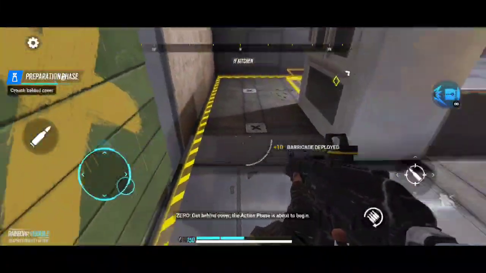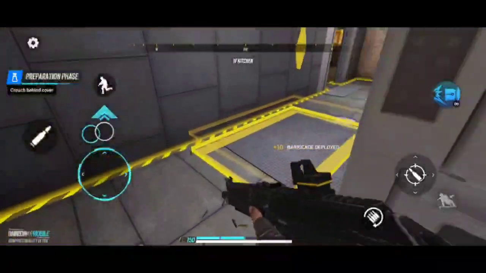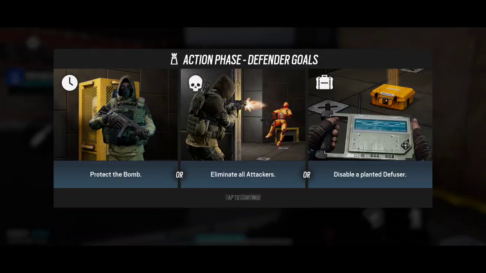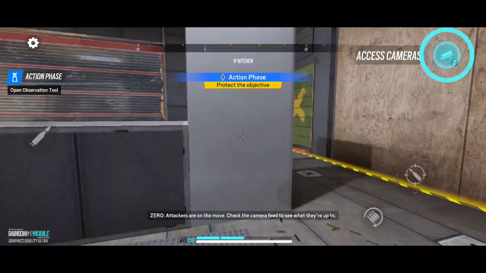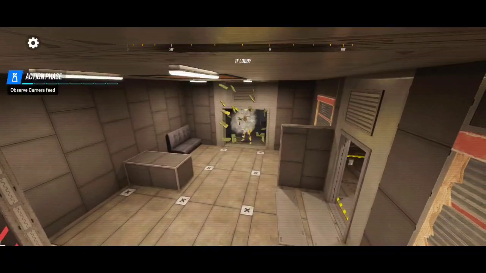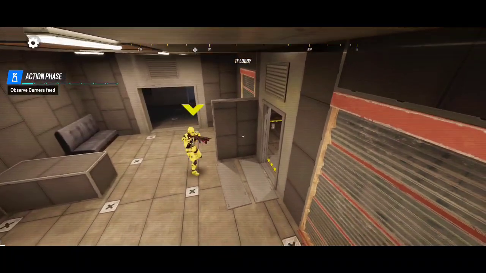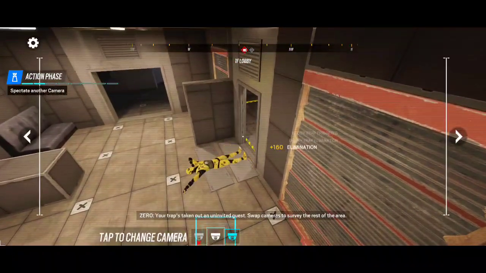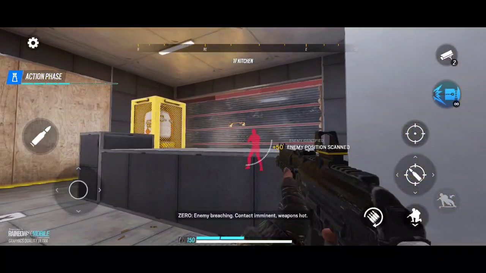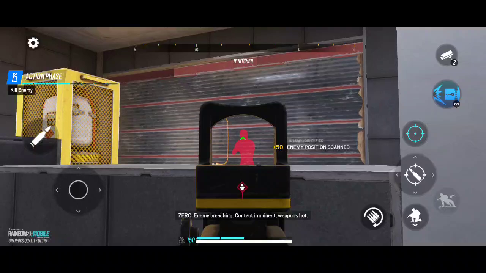Get behind cover. The action phase is about to begin. Attackers are on the move. Check the camera feed to see what they're up to. The trap's taking out an uninvited guest. That's a hard breacher. He's equipped with an enemy breaching. Contact imminent. Weapons hot.